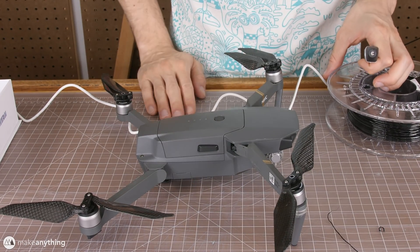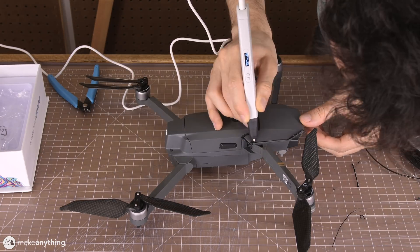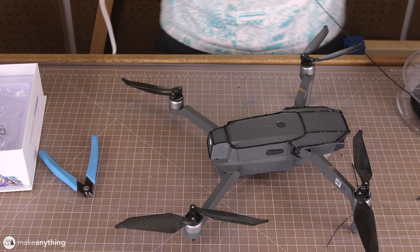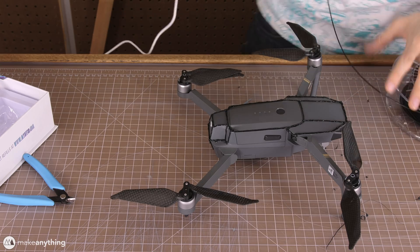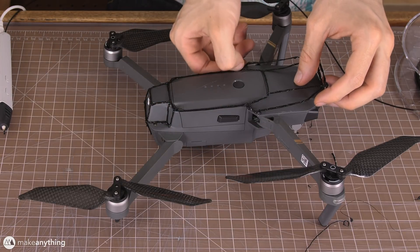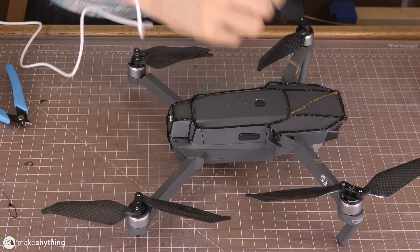Now we've got our Mavic Pro — a very expensive drone. I guess we just got to start drawing on it. I decided to start by just following some of the seams and edges of the Mavic Pro, working my way around to make sure that the pen wraps itself around the front as well as the back, so that it really holds on to the drone. I'm hoping the plastics don't fuse together so I can actually remove this — and luckily, with just a little bit of wiggling around, I was able to pull off the 3D pen frame in its entirety. It's a bit floppy but sturdy, and I can actually pop it on and off of the drone.